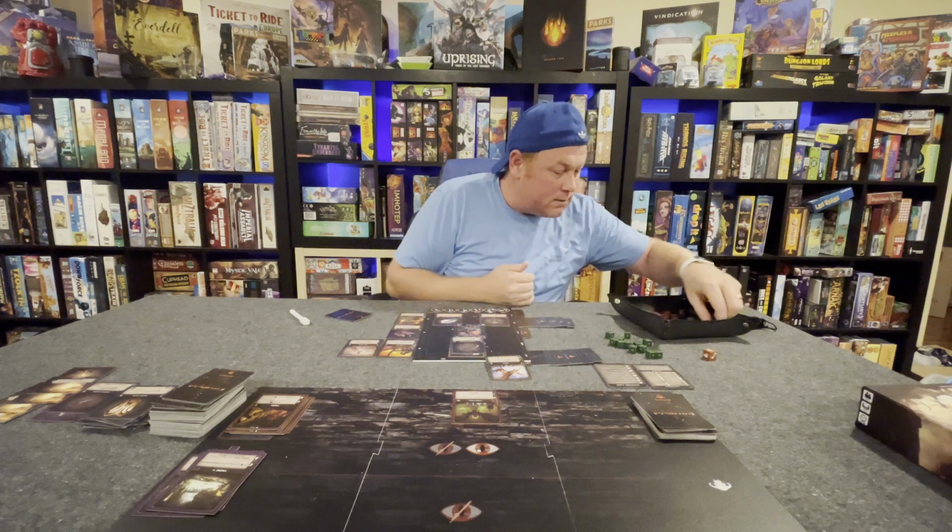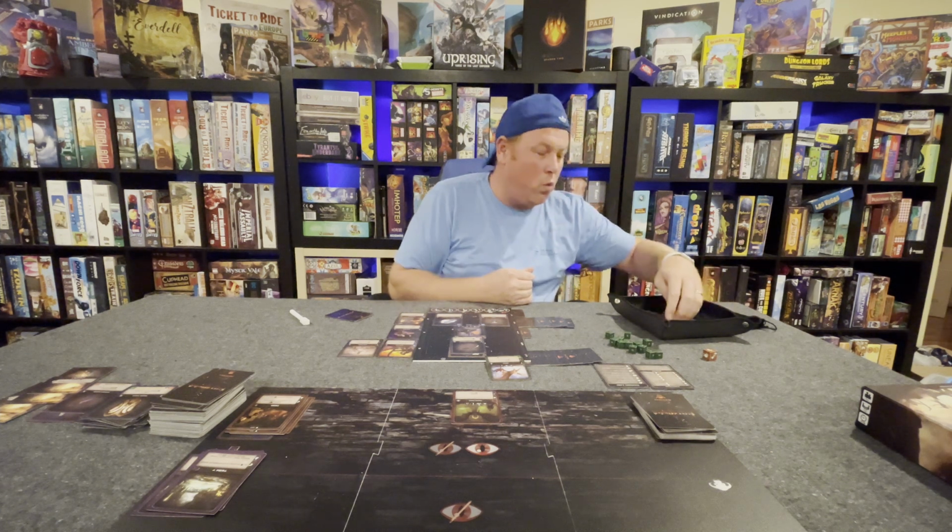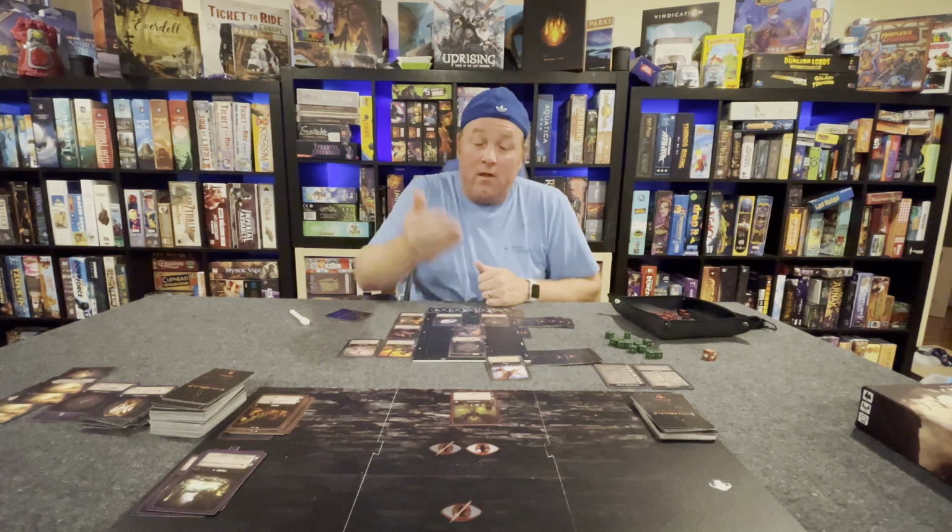Oh, that's a good roll. 10, 20, 30, 40, 50, 60, 70, 80, 90. I rolled a lot of 10s. So the Fallen Angel has been defeated.